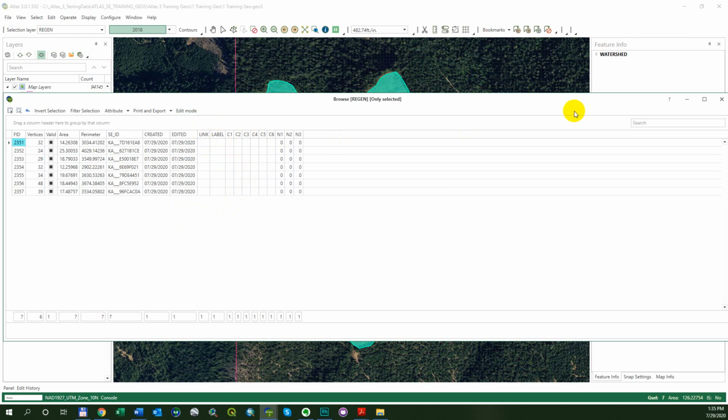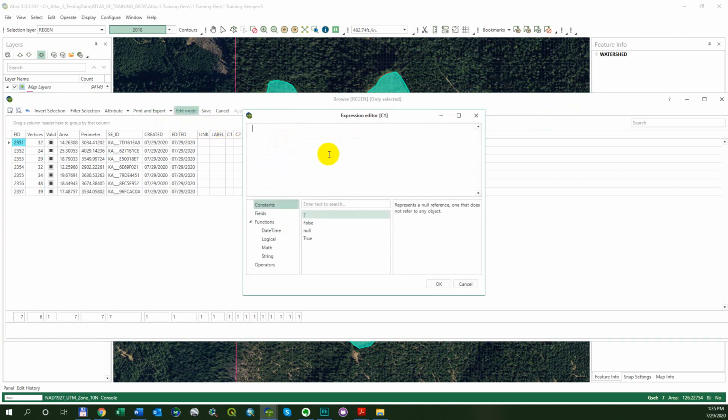Let's go ahead and assume that these are all clear cuts. So let's put that into C1. So let's right click on C1 again, expression editor, and to add a text value, you just start with a single quote, and then let's type in CCUT, single quote, to end.